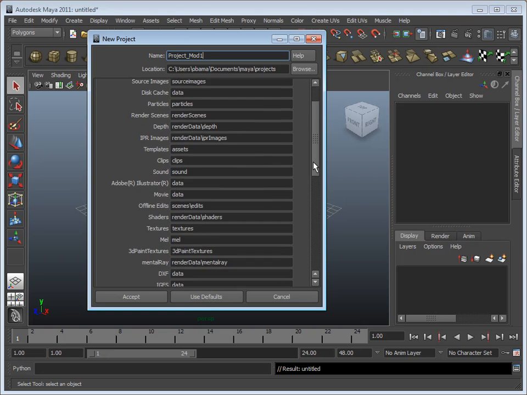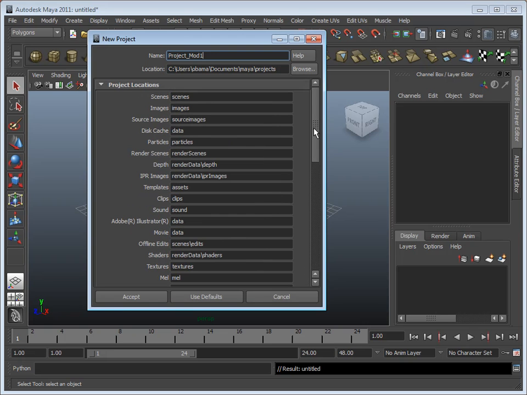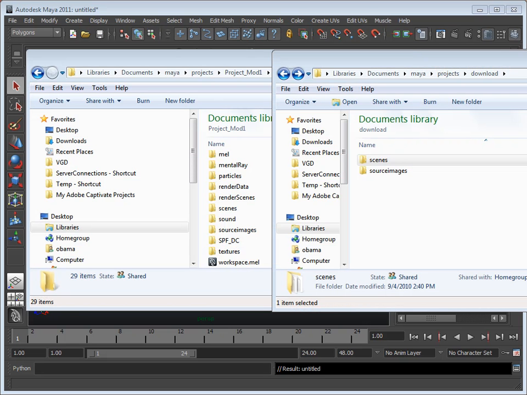Notice all of these folders that get created when we create our project. So we'll select Accept. The new project has been created, and it currently is in Maya the current project. Now what we need to do is copy the two folders that we downloaded into the right project.